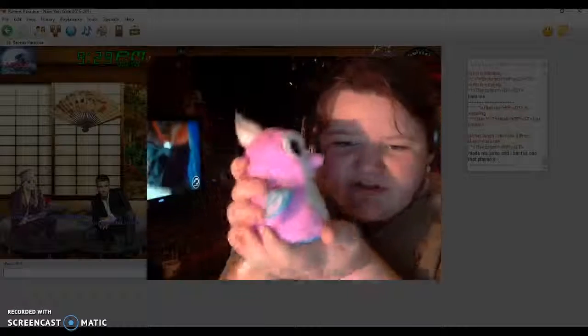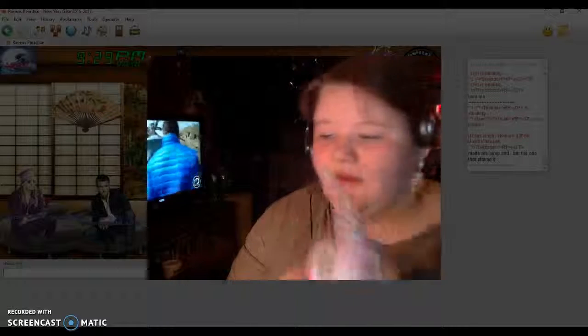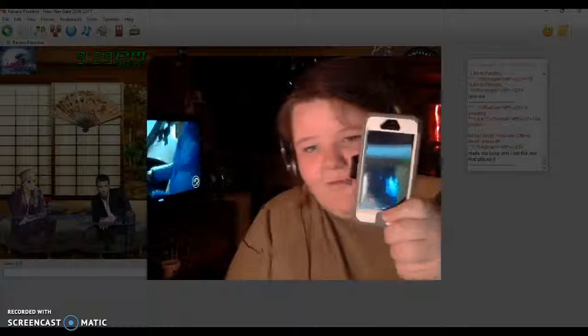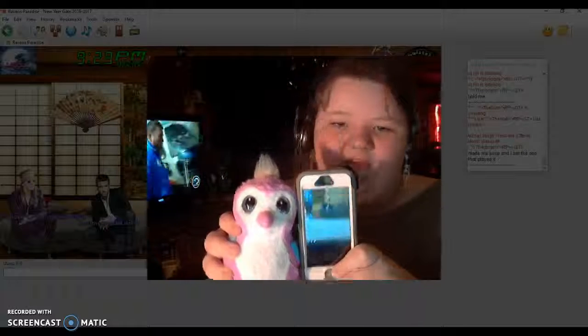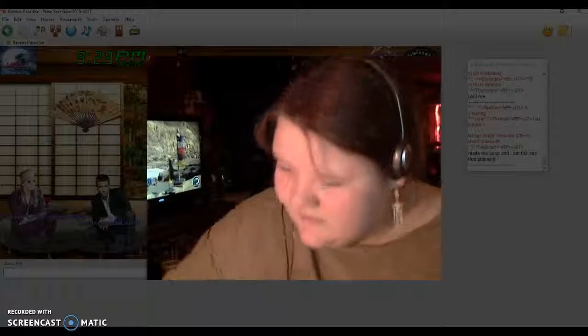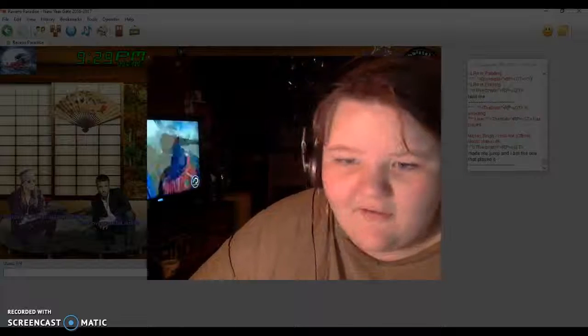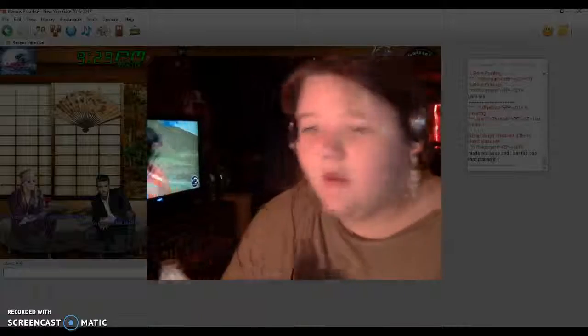She looks so big on camera, but she's so small. Here's my hand, and here's the Hatchimal. She is tiny. And just so you know, this is like an iPad, like on our phone, whatever. And here's the Hatchimal, basically the same size as the phone. So she is pretty small. I love her, Pinkie Pie. But yeah.